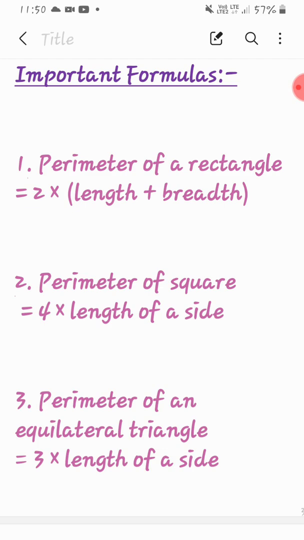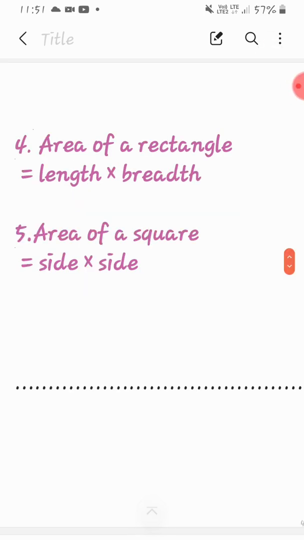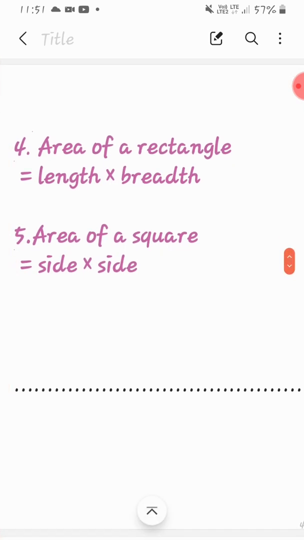Now proceed to number 4 point. Area of a rectangle. We have discussed about perimeter. Now we are going to discuss about area. How to find out the area of a rectangle? Length into breadth. Whatever is the length given, suppose 5 centimeter, the breadth is suppose 3 centimeter, we need to multiply that. 5 into 3, we are going to get 15. But in case of that, if centimeter is the unit, we have to write centimeter square, since it is multiplied. But in case of perimeter, only one time centimeter, or meter, whatever is the unit given.